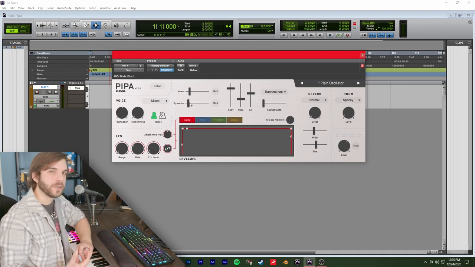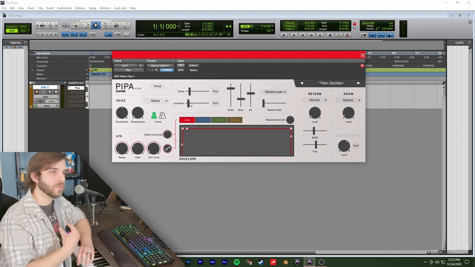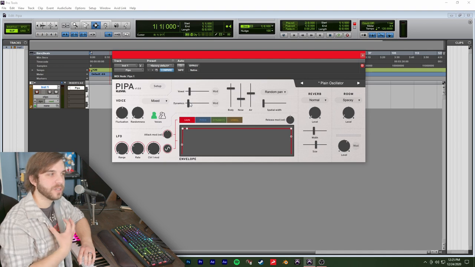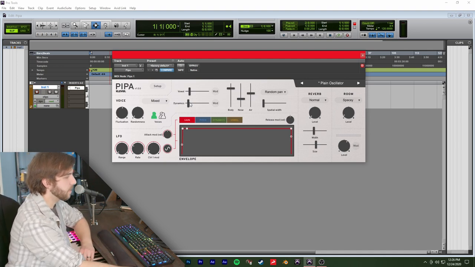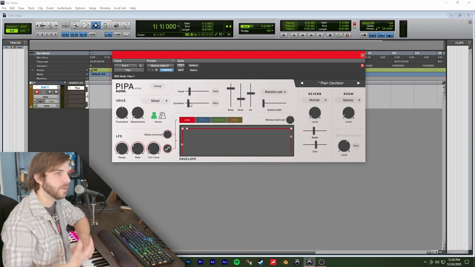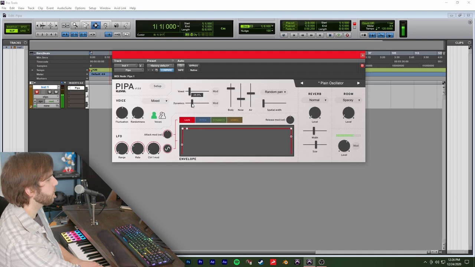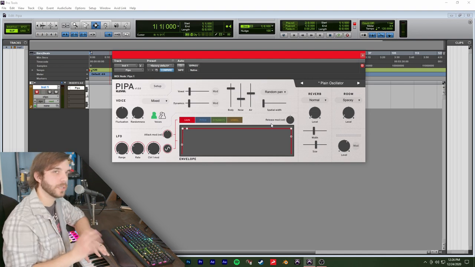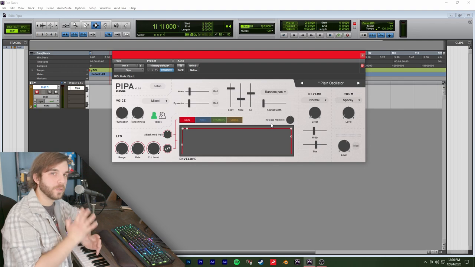Dynamics is a little harder to explain. It's not quite just volume. It's more about how the human voice reacts to singing louder or softer. If you think about singing softly, the voice isn't as rich as when you're belting out a big note. So sliding the dynamic slider up increases the richness of the sound. Take a listen. And you can just hear how much expression can be made from just those two sliders. We're going to be sort of playing these sliders with the envelope that we'll check out in a moment.